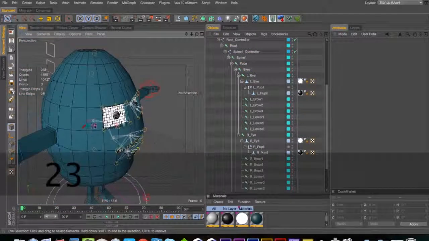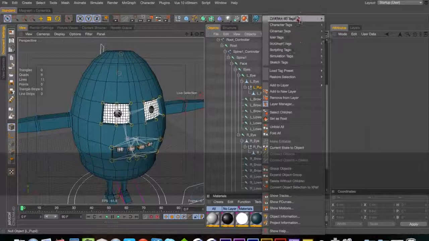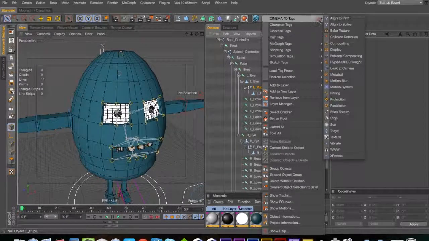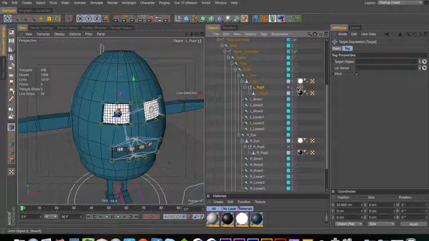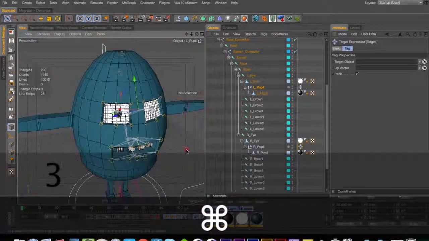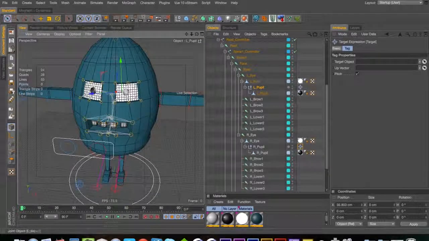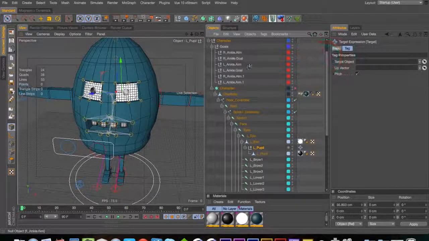And those parents need to both have, I believe, there's a look at target, actually. And let's go ahead and make the right pupil target, I think I have these.